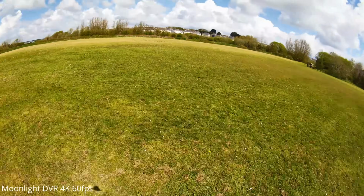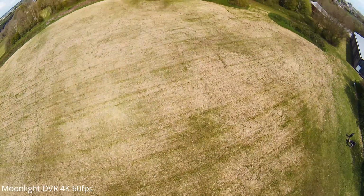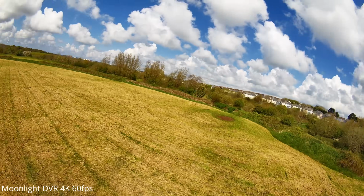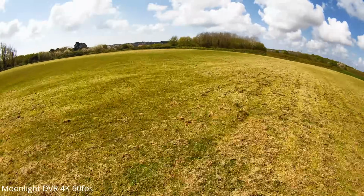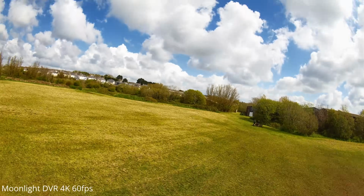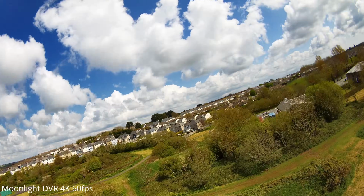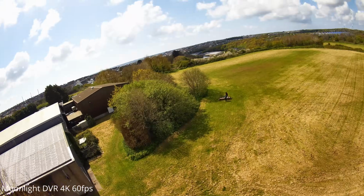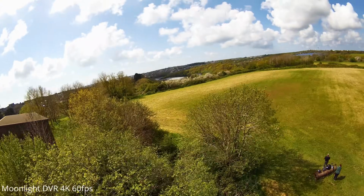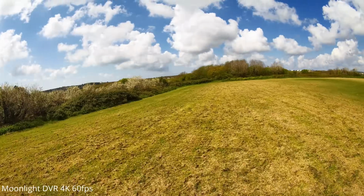More than anything, it's to make sure I get a feel for how the quad flies, but also that it is actually performing as expected. Now, I have to say, out of the box, it flies fairly well, actually. It was quite windy here today, so it wasn't the ideal test weather. Overall, as you can see here, this is being recorded in 4K on the onboard DVR. This isn't stabilized, though. This is just the straight footage, so it does give you all of the bumps and all of the moving around. And actually, it is fairly stable, considering that it isn't stabilized, too.